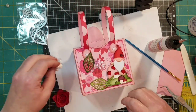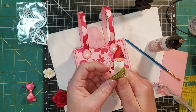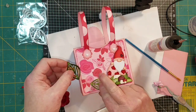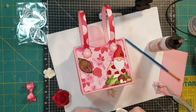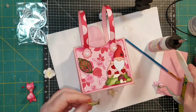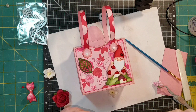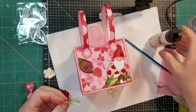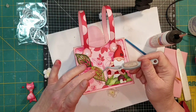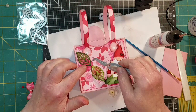I'm going to start with my leaves. I'm going to give my leaves again a little bit of dimension. So I'm just kind of curling them up, and the tip I'm just going to curl a little bit back. I do this when I make tags for Christmas or other tags, when I'm putting any kind of greenery on. It just makes them more lifelike. And then I also only put glue on maybe the bottom sections. I don't do the whole leaf. So I'll kind of put this on here. Stuck. Couldn't get my tweezers apart for some reason.